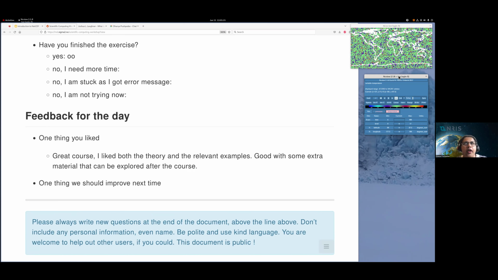Unidata, I remember almost a decade ago, they had a best practices course for the NetCDF format. I could find some materials from Unidata and put them here, but this course Ule gave you basic information about how to read and write and where to look, check your NetCDF data. And I think you are good to go with this specific course, but I really would like to have your feedback so that we could improve.